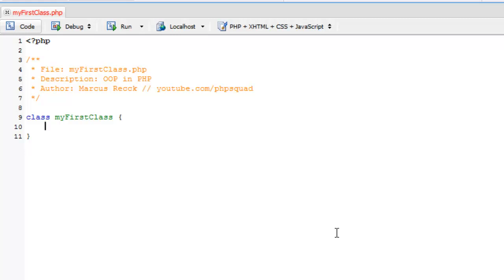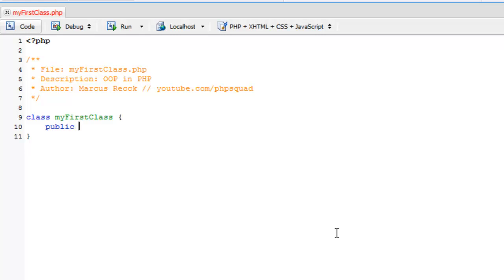Now, style guidelines will tell you to declare your variables at the top of the class. However, in C++, you may be defining your variables at the bottom of the class. Either way, I think it's best to put it at the top of the class in PHP just so you know that they're all there and it's easier to see how they are defined, where they're defined, what visibility they are, whether they're public, private, or protected. Okay, the first thing we're going to do, we're going to create a few variables that we can use inside this class.